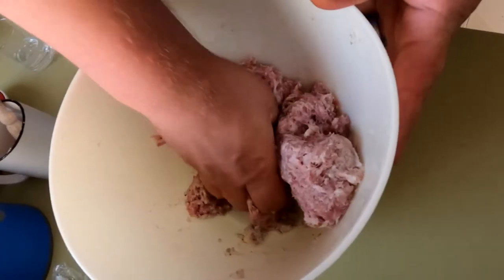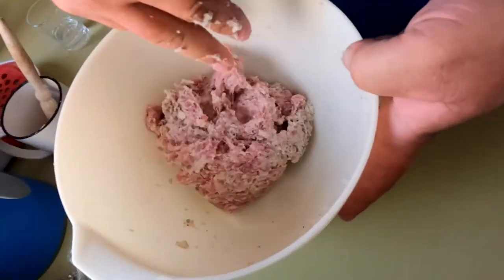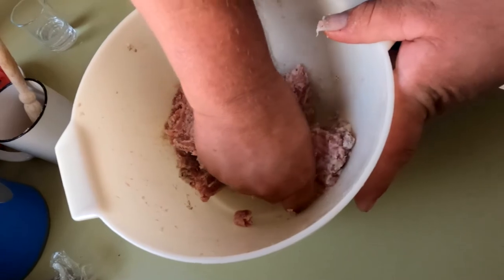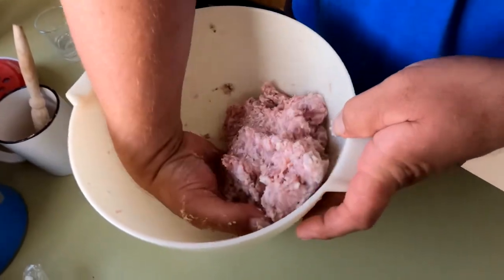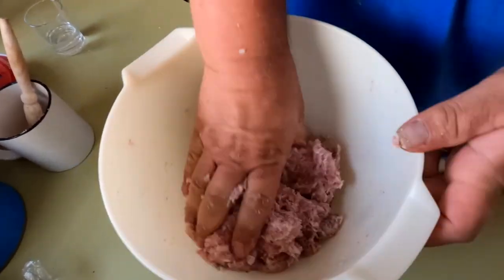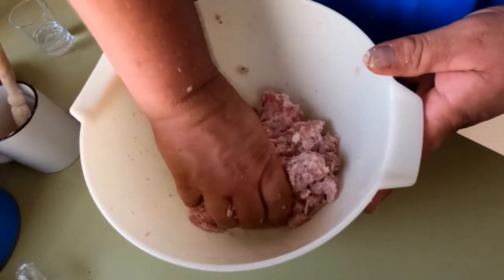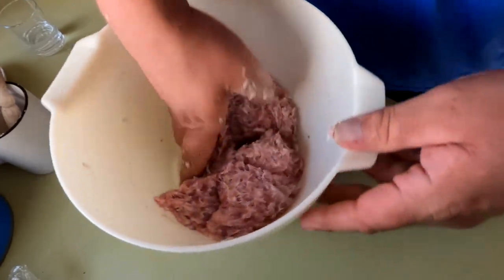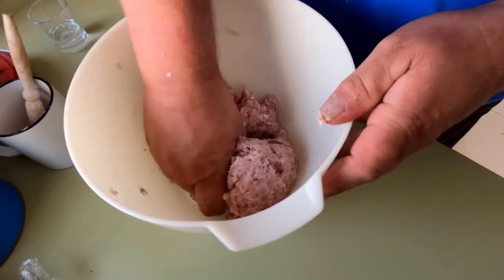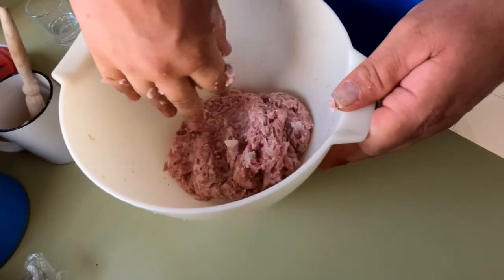We'll turn this into burgers as opposed to sausages, because one, we don't have sausage skins, and two, it's just easier with burgers. Give it a nice mix. Again, you actually work this a little bit more than you would do for the pork pie, just to incorporate it all. And that'll do. It's got a nice texture to it.